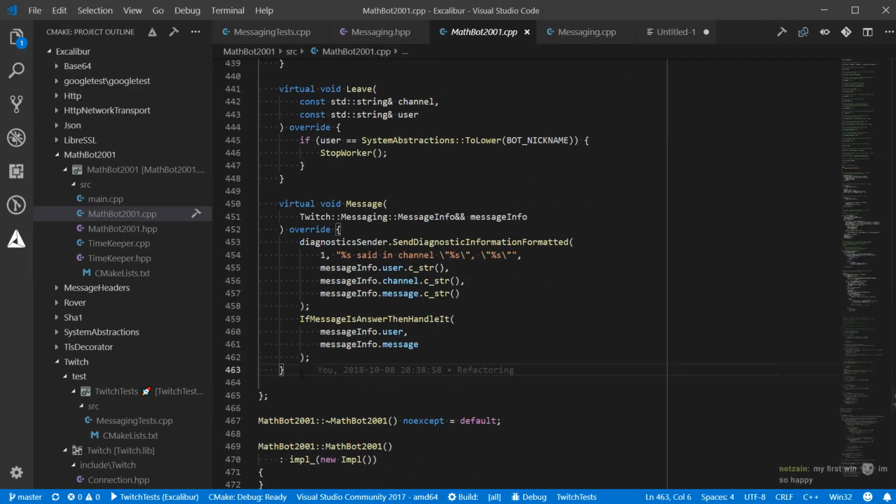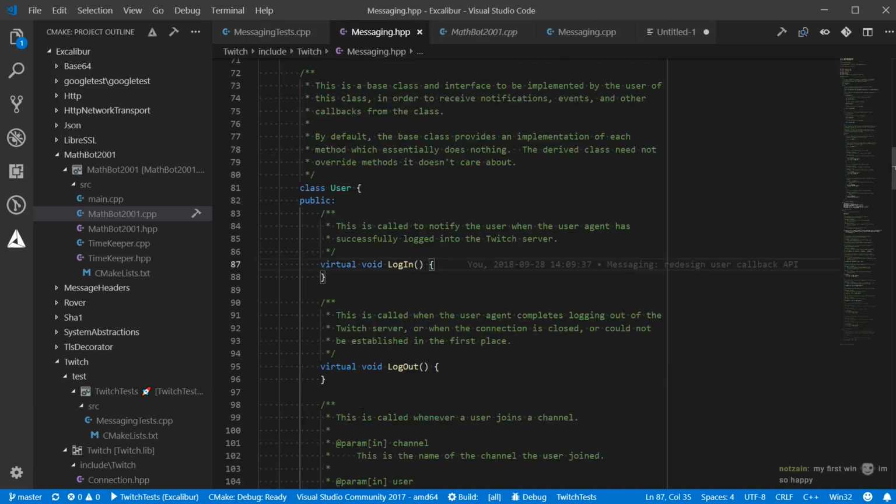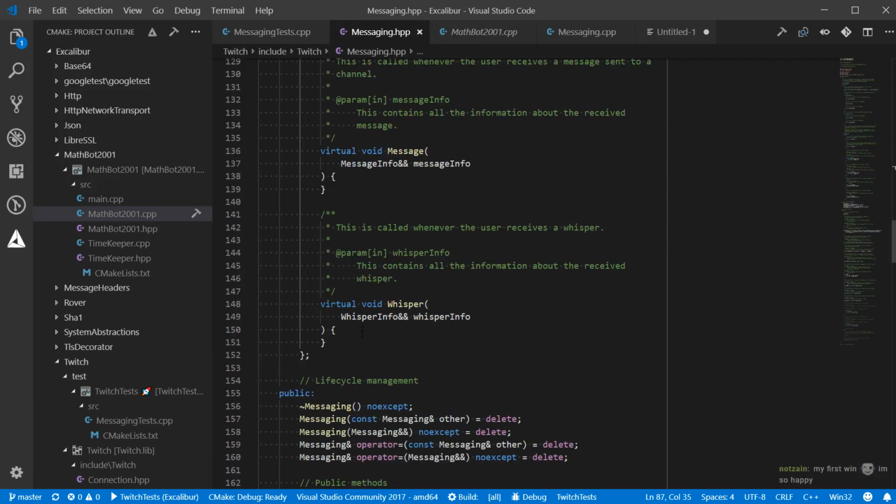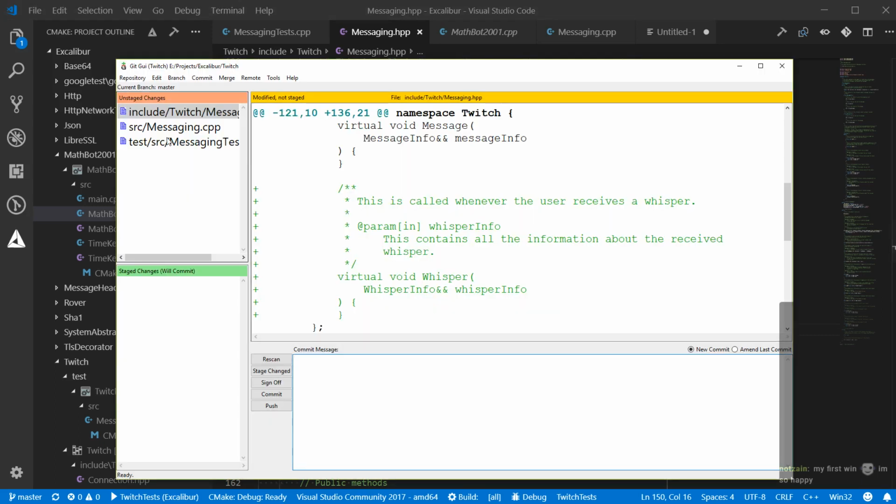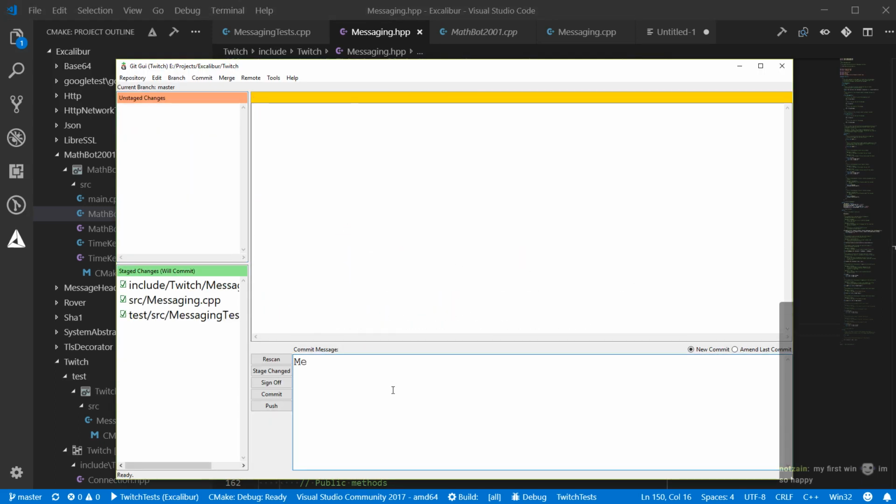So that bot won't do anything with whispers. It'll end up going to the base class method, which does nothing. All right, so messaging: add send, receive, whisper support.